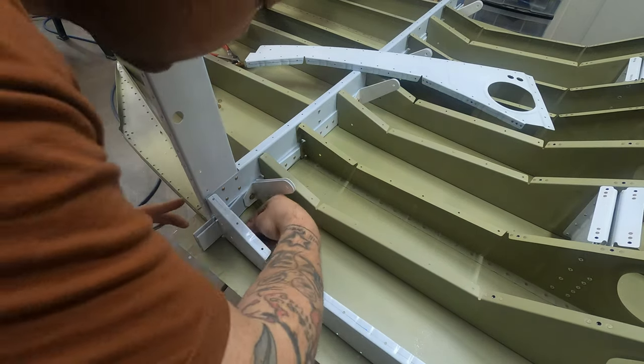We are once again sinking rivets, which is a great feeling. I love putting stuff together.